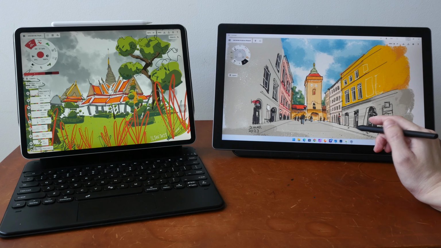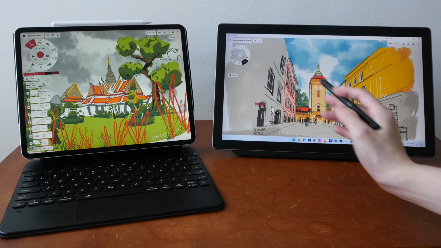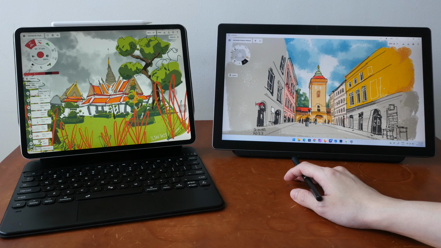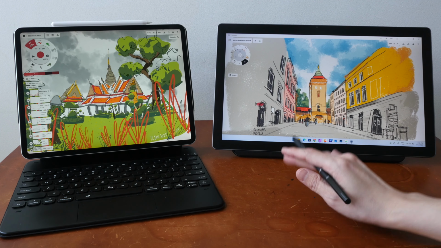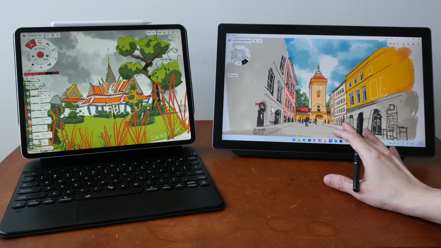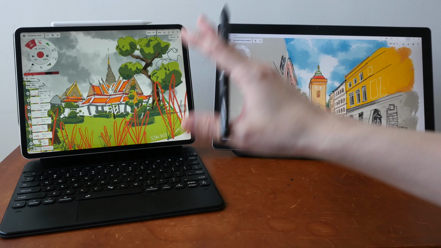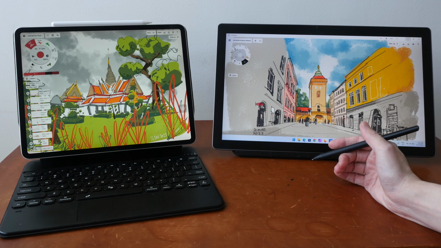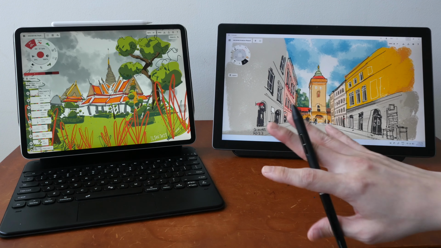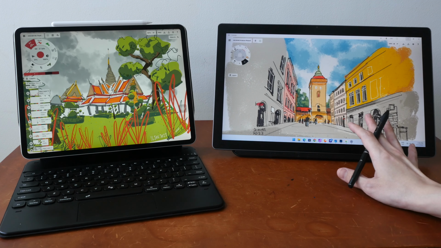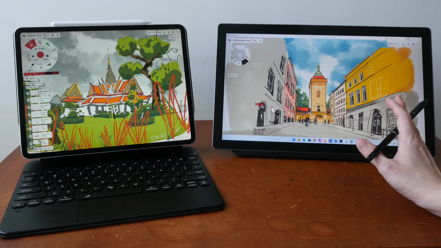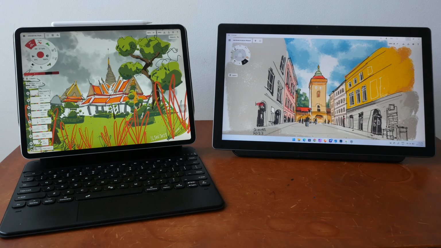Should you get this Huion tablet versus the iPad Pro or the Samsung tablets or the Microsoft Surface Pro? Well, it really depends on what you want to do with your device. If you just want to draw, I would say go with the iPad or the Samsung tablet. But if you want to do more than just draw, consider the Huion tablet or the Microsoft Surface Pro, because Windows OS is just more versatile. There are things you can do with Windows OS that you can't with tablet OS.